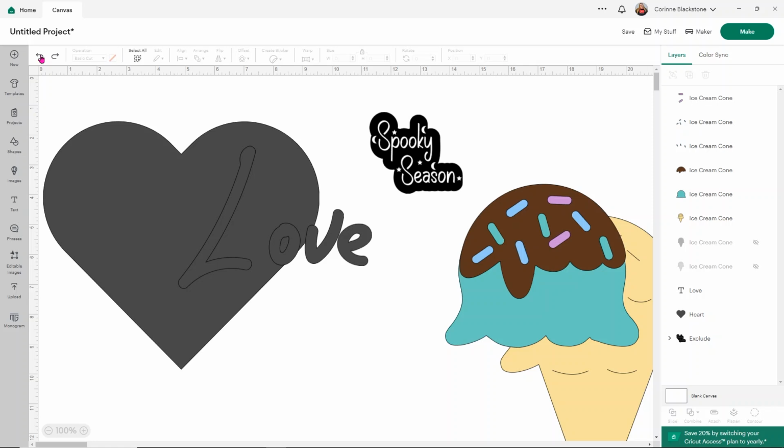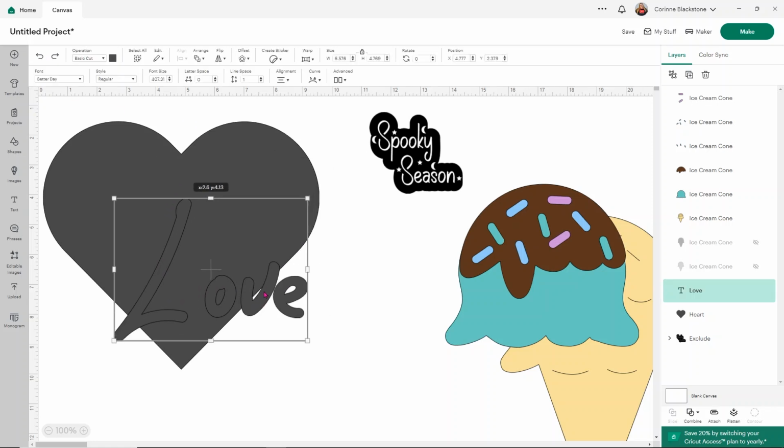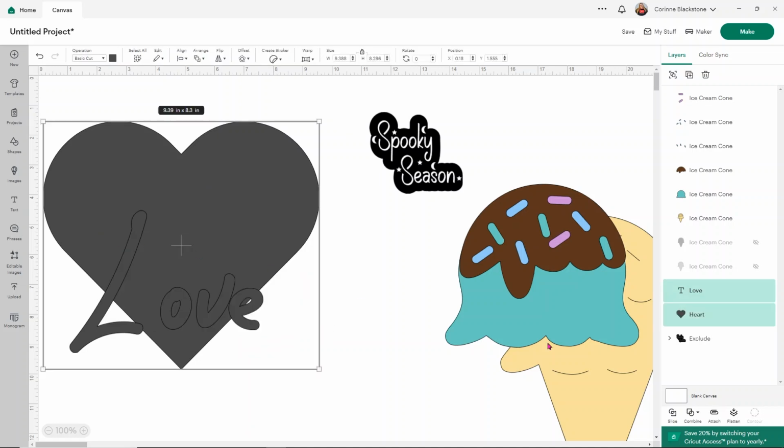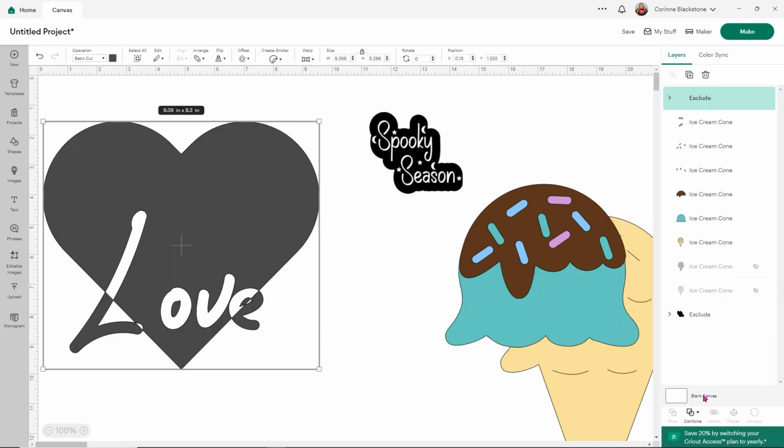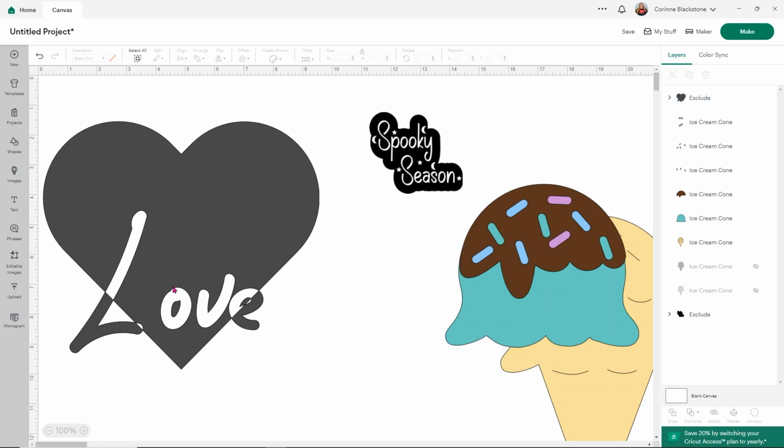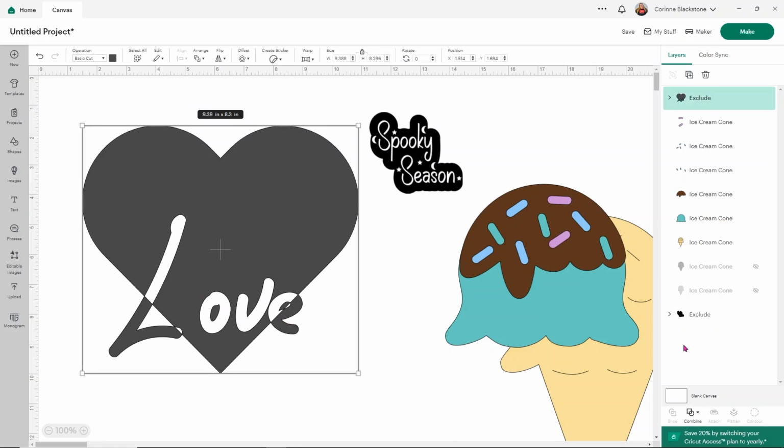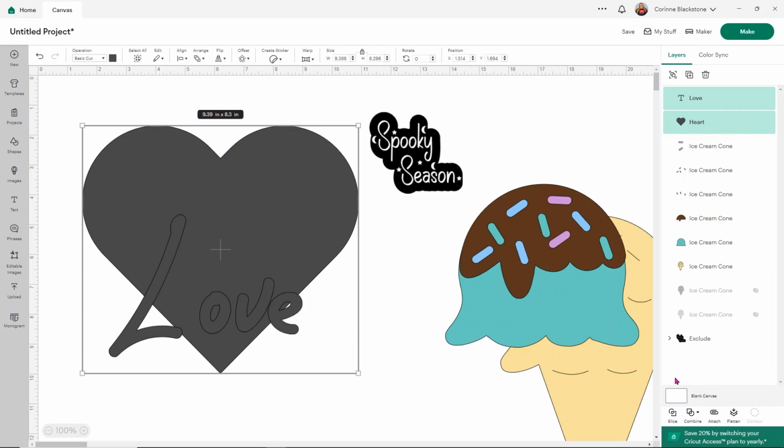Basically, exclude is almost like using slice, but without having to have only 2 layers, without having to be stuck and hit undo a bunch of times if you want to undo something that you did, or you decide you want to move something around. You're able to do that with the exclude. Like I can take this, move it over here, and then go back and go to combine and then exclude again. And you'll see here that now I can just have it in a different spot. And if I decide I don't like that, I can undo it again. Play around with it, get to know it, and use it in place of slice a lot. And I think you're going to be a lot happier than using slice in Cricut Design Space.